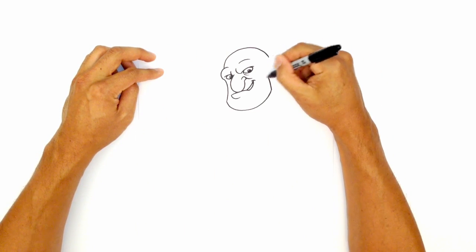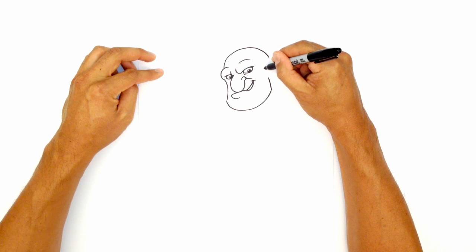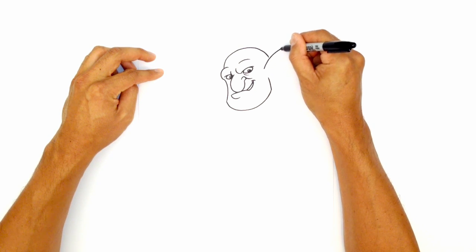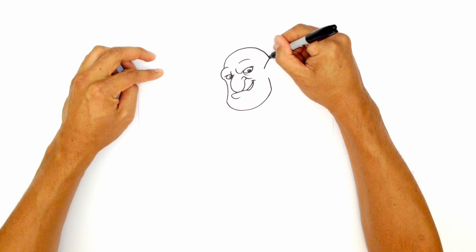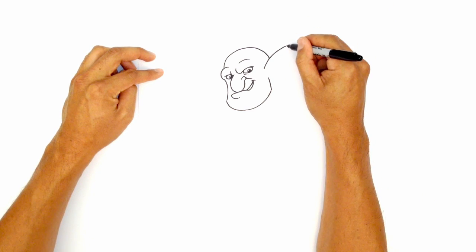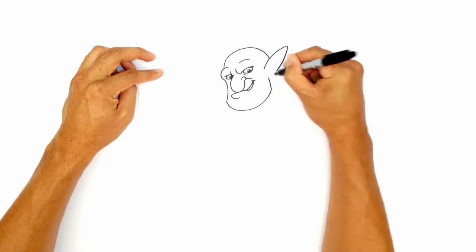So right here on the side, the ear socket is right in here, so I'm going to start my pen on the side and curve out. I'm going to close this little gap off here. Then from this point, I'm just going to curve in the opposite direction, down towards the earlobe.